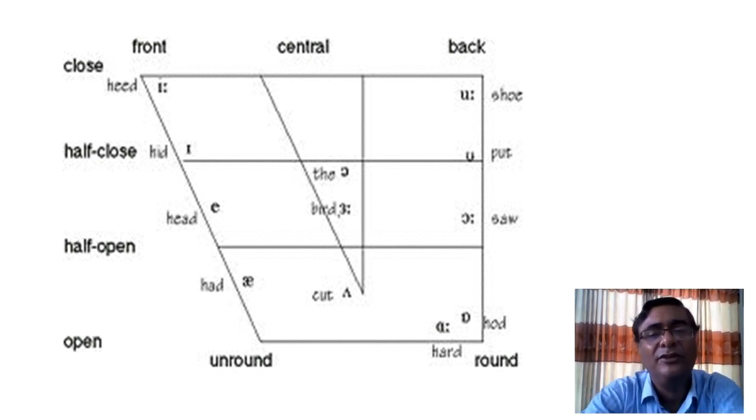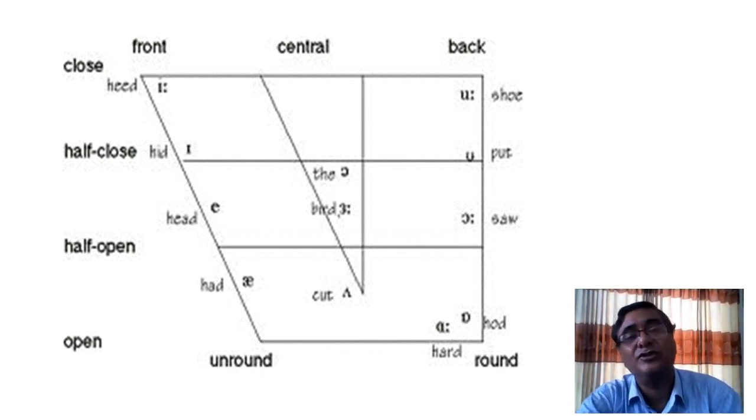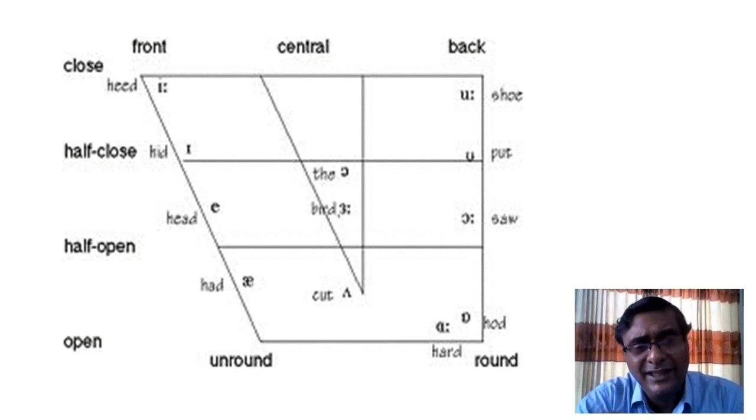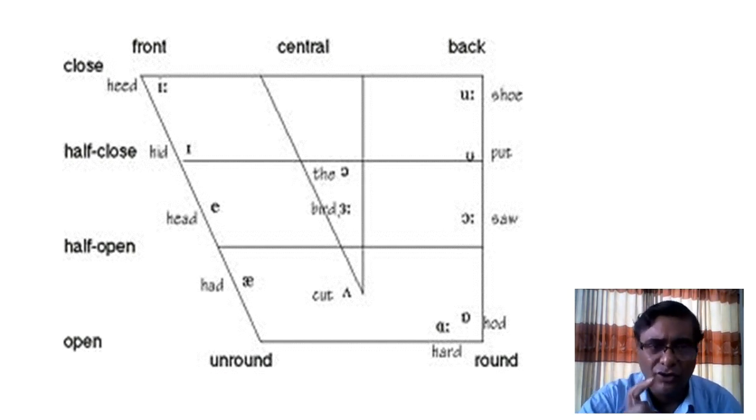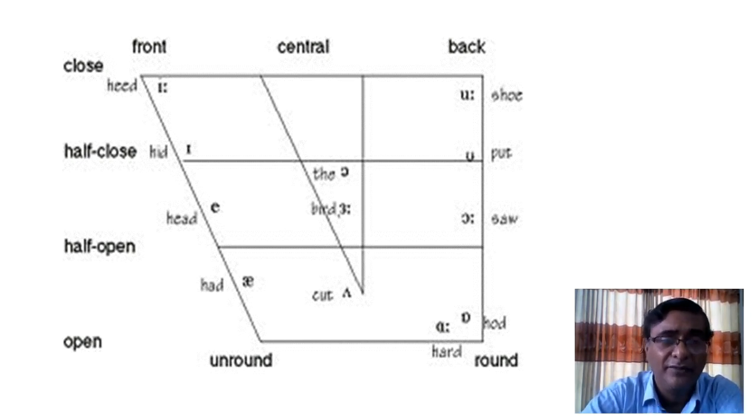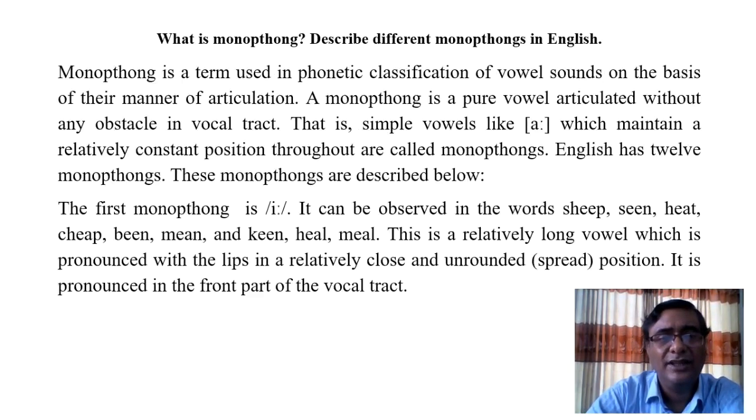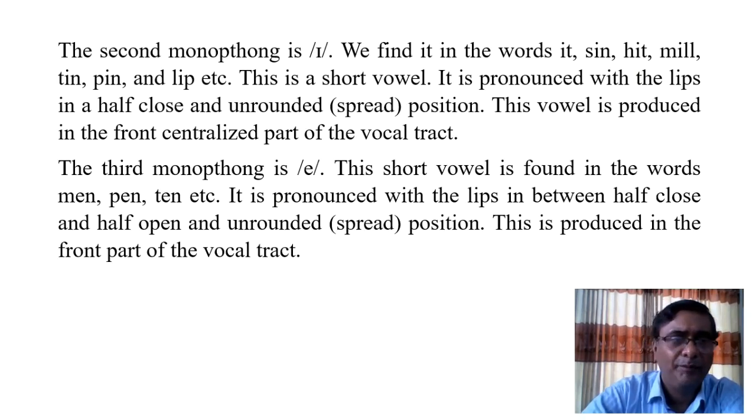Now whether it's rounded or unrounded, you can see it's unrounded. So dear students, I'm telling you repeatedly that if you can just keep this diagram in your mind, then things will be much easier for you to understand. And it's a front vowel. It's a short vowel because there is no colon or no double dot. It's a half close. Look at the diagram. It's half close, and it's unrounded. So that's how we have to read.